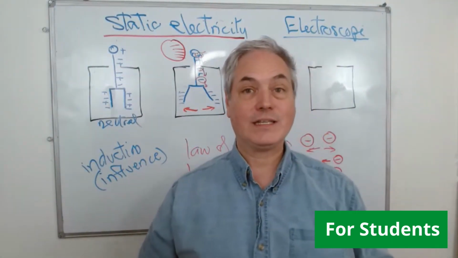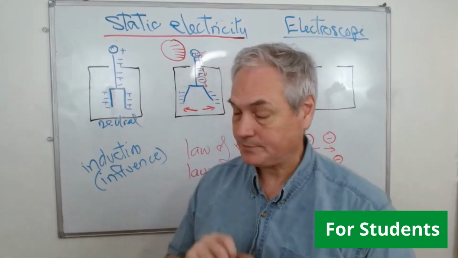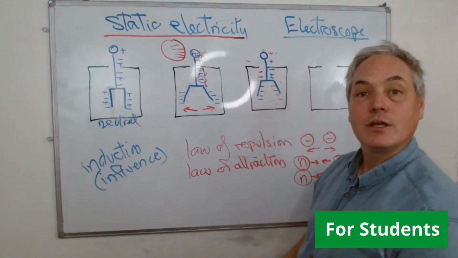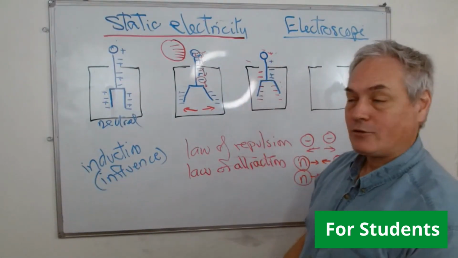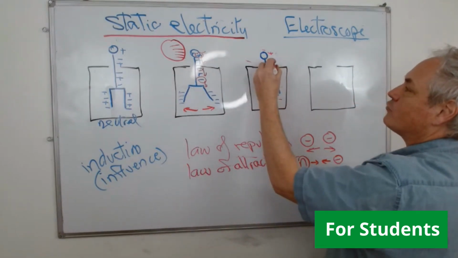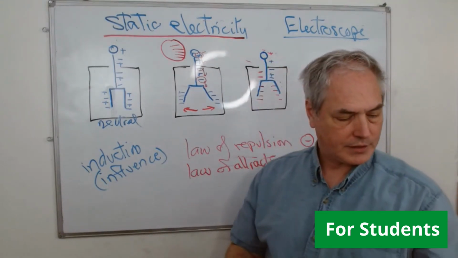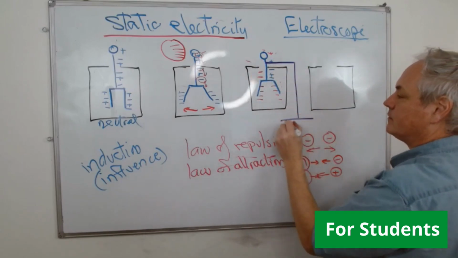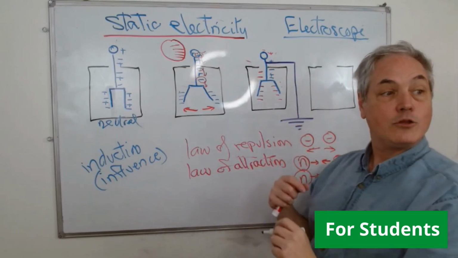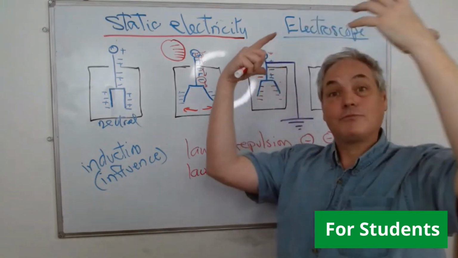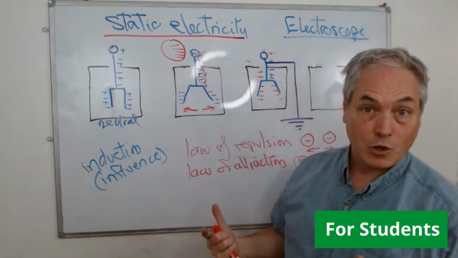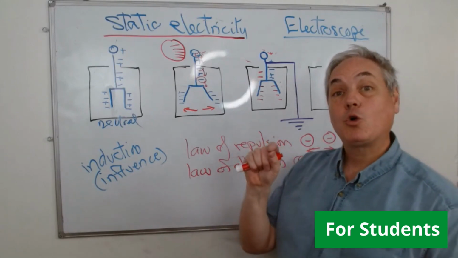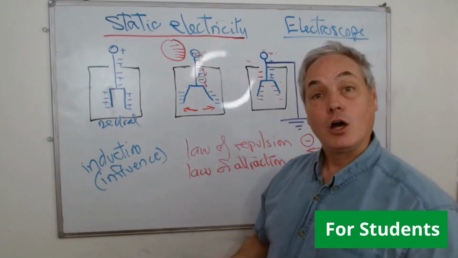So how do we call this? We call this grounding. So if we have here a negatively charged electroscope, and then we are putting grounding, let's get another color, I think that'll be better. We have grounding like this. So I use my finger as my body is full of electrons. We have water in our body. It's a good way to stabilize it because there's a small quantity of electrons.